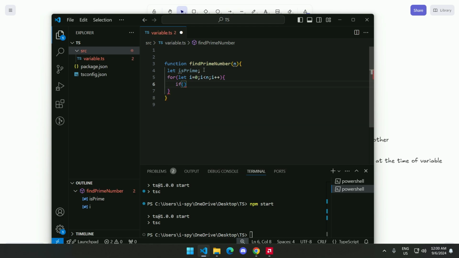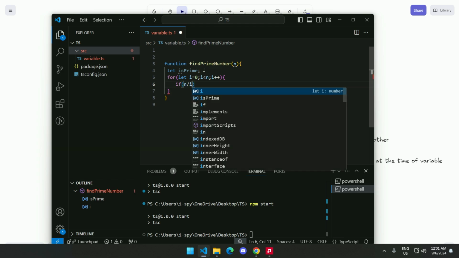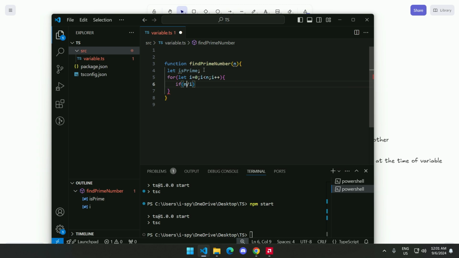And if we can divide n with any of the i values, that is n mod i is equal to 0, then it's not a prime number, right?